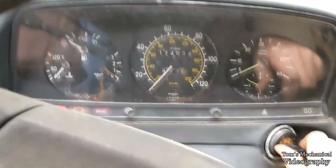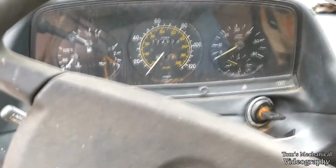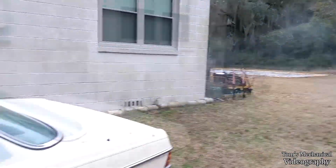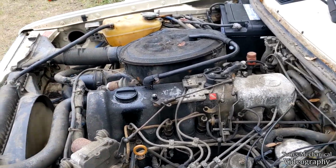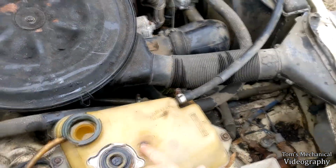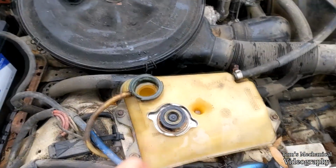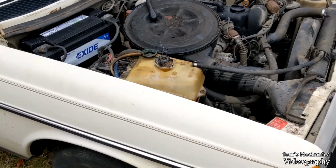All right. Just needed a touch of accelerator, that was it. And once again, she's running on all cylinders right out the gate. Just a smidge of chooch. Yeah. It's a lot noisier when she's cold. Let's see, did this go down at all? Nope. I love how they just have a hole there that can fill with water for no particular reason. Well, I guess it's there for structural support, but I don't know why it needed to be open.